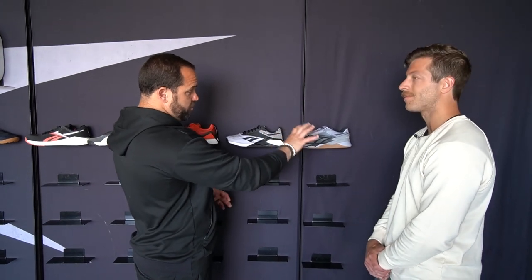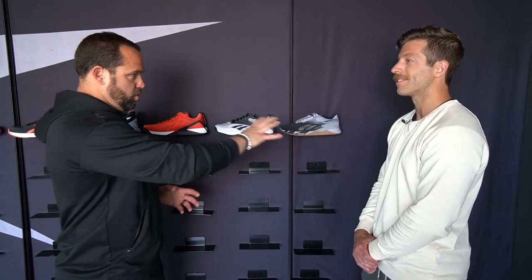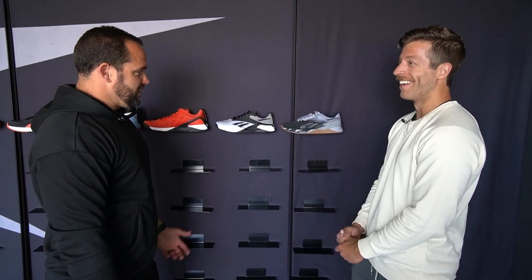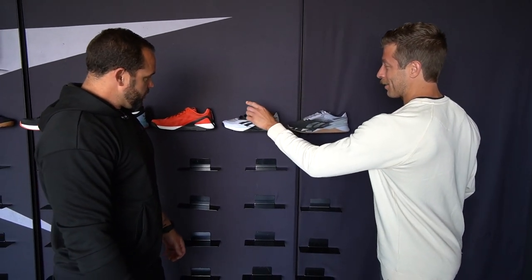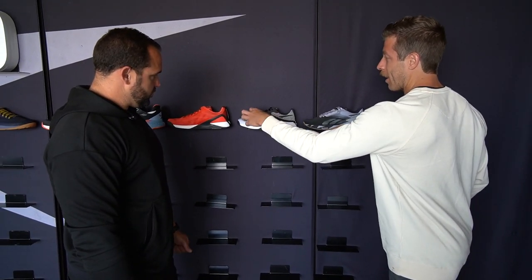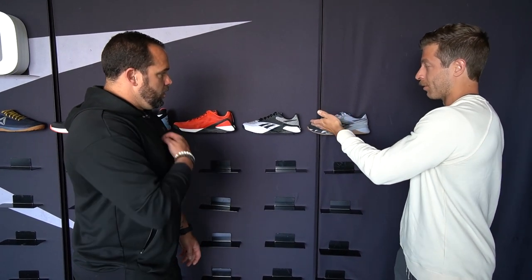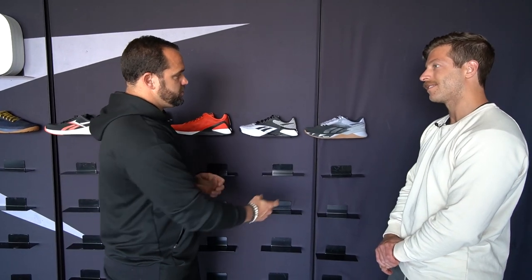From a wearability standpoint, we made sure the front of the shoe looks nice and clean, and all the party and fun goes in the back — almost like a mullet. The Nano X2's wearability was a great improvement, but you tweaked the upper again here — was that solely for performance or also looks? I'd say it's more performance driven. We got a way to make it a little bit lighter and more breathable. It wasn't change for change's sake — there were elements we thought we could improve on.